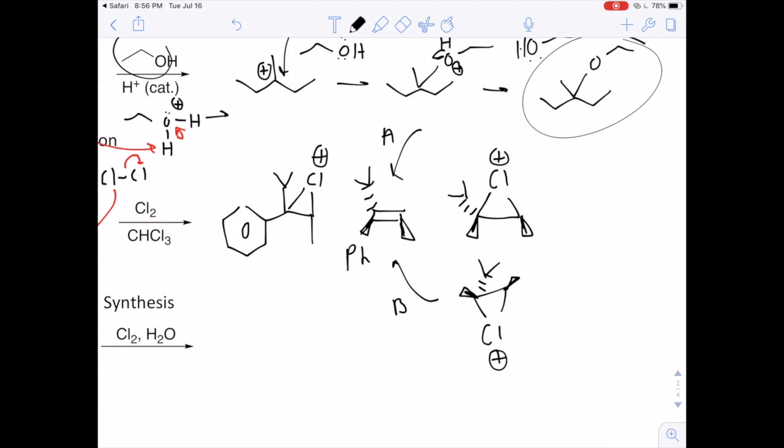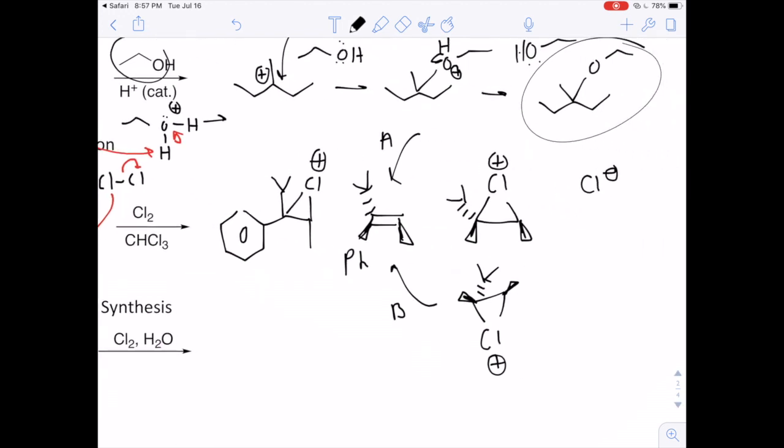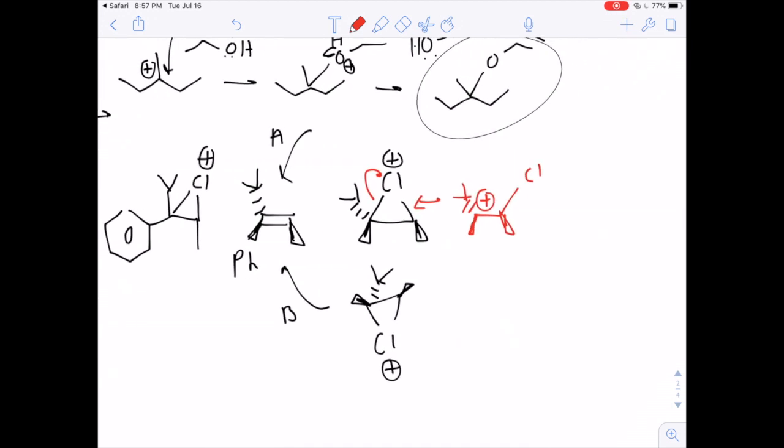But remember, we generated a source of chloride anion from step one, from that concerted mechanism. So chloride is going to come and attack the more substituted position. The reason that it attacks the more substituted position is because of resonance. Let's take this first molecule, and if I were to draw resonance arrows, the resulting structure would look like this. That's an isopropyl group. So you formed a tertiary carbocation, and if I were to resonate the other way, let's change colors, so let's do blue, the result of that would look like this.